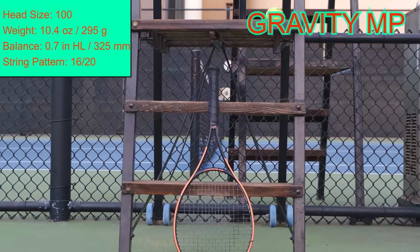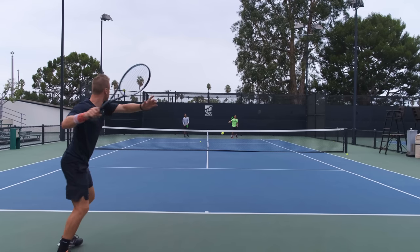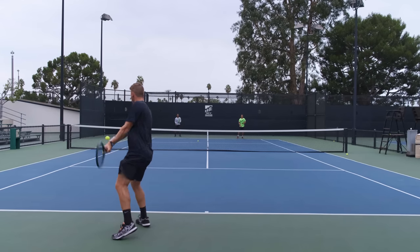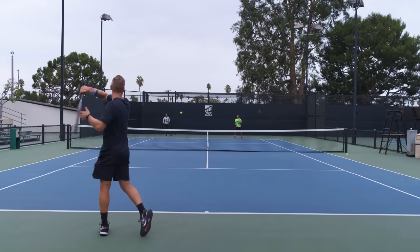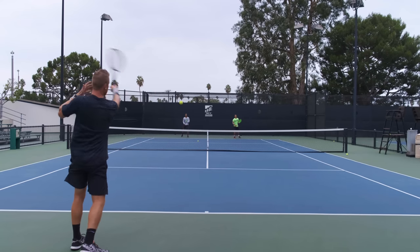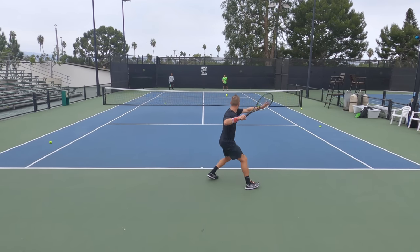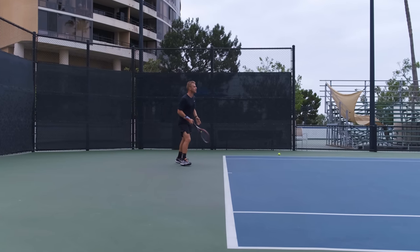The last racket in this review is the Gravity MP. I always have a little bit of a hard time talking about the Gravity lineup — I don't really get where it falls within Head's lineup. I'm not a huge fan of the shape, and I think they're a little too muted — I don't feel the ball as well on the strings. That said, I'd be lying if I said I don't play well with it. For whatever reason the ball comes off nicely when I hit with it. On groundstrokes it shines when you take full swings — the frame is fairly forgiving and easy to play with, and on offense it rewards players who take a good crack at it. On defense it's also solid, with the bigger head size making it easier to make good contact.